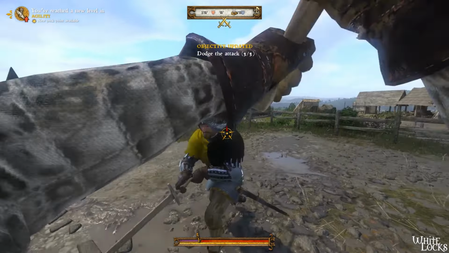Okay, so let's see, what did we get? We got this helmet. We got this coif. And we got this gambeson, which I'm gonna use because the condition of my old one is zero, which means that I'm gonna have to repair it. I could also repair my boots. Should I do that? Yeah, let's do that.